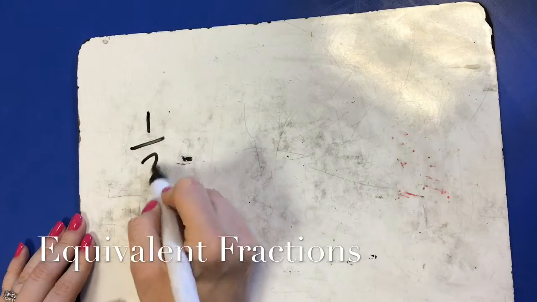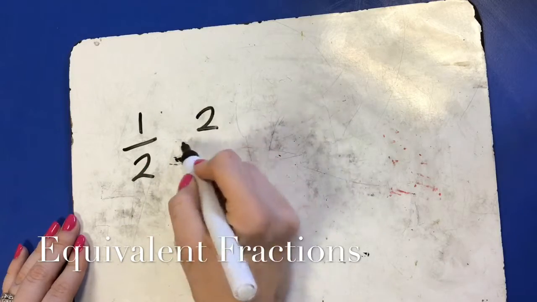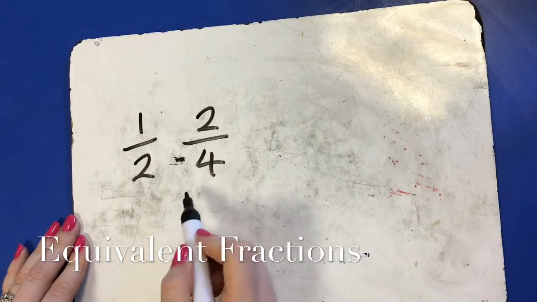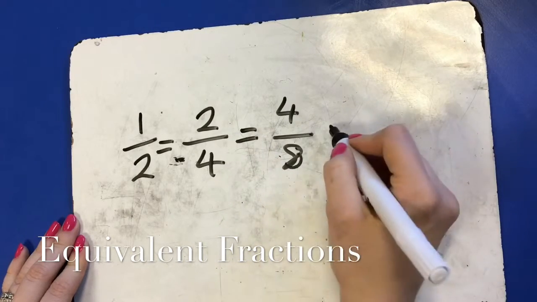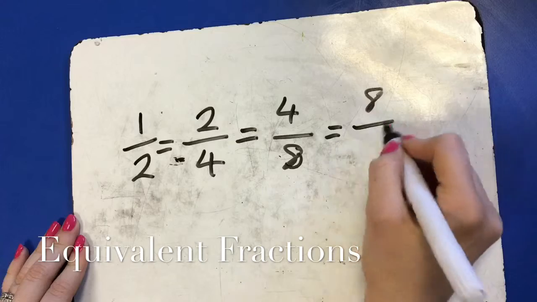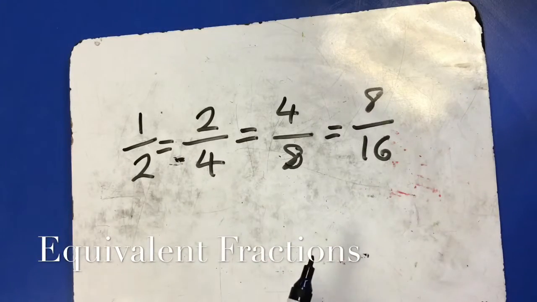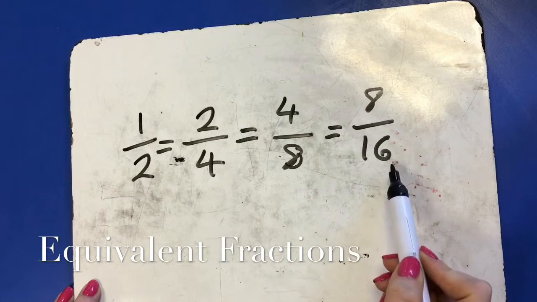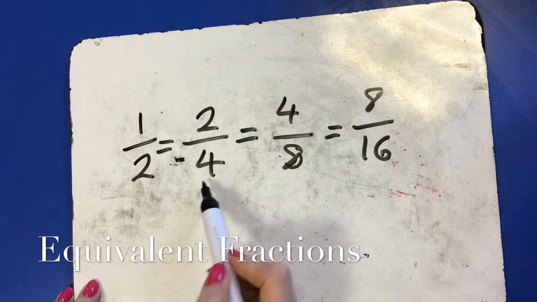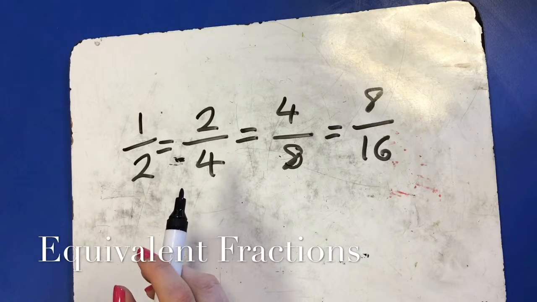We probably knew quite instinctively that if we double the numbers in a half, it gives us 2/4. So those are equal to one another. 2/4 is equal to 4/8. 4/8 is equal to 8/16, and we can sort of just keep doubling, per se, the fraction like that. And that's how a lot of us would find equivalent fractions, or we work backwards to simplify. You know, we might simplify 8/16 down to 4/8 and 2/4 and 1/2. And that works well, but it doesn't do everything we need it to do.